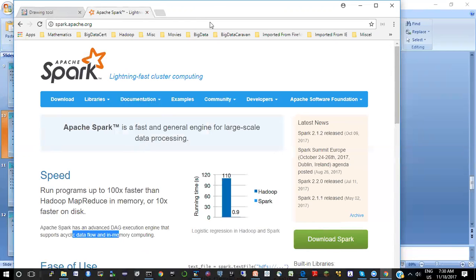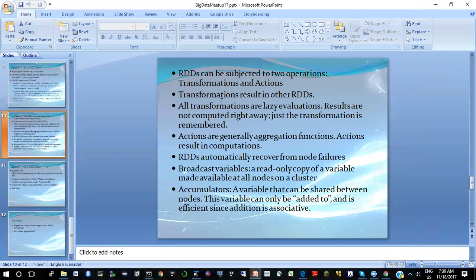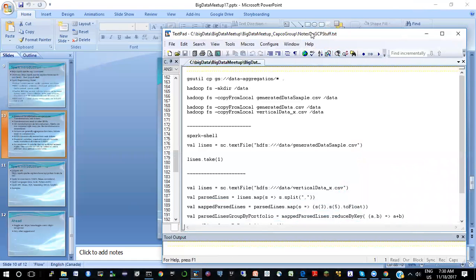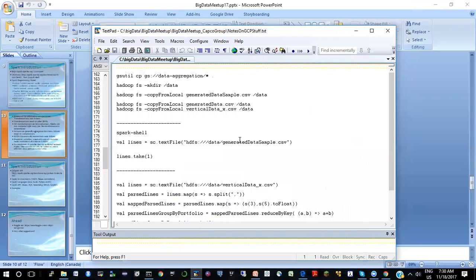Okay. So let's actually do this. This is what I plan to do today. I have some data on Google Cloud. I just put that on Google storage. I'll spin up a Hadoop cluster.